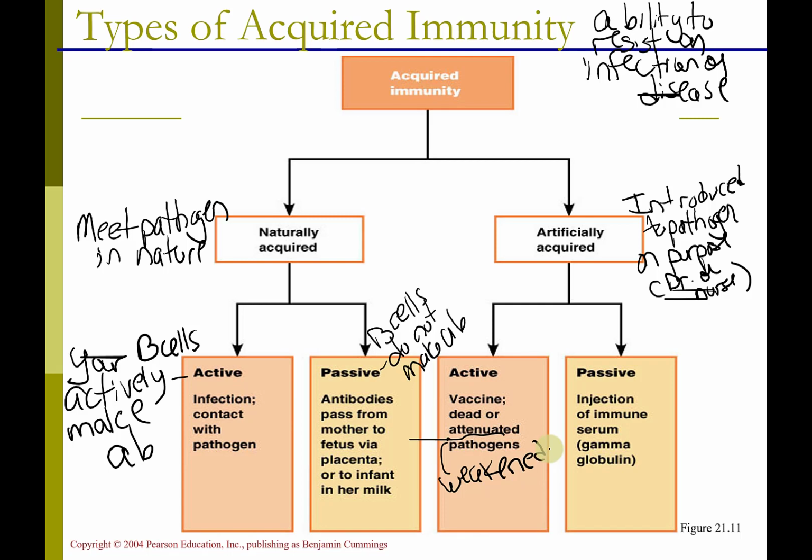Most vaccines, by the way, are for viruses. It's harder to make vaccines for bacteria. So here's one way. You're going to be exposed to the pathogen, but someone is giving it to you in a vaccine. And it's either a dead virus, it could be a piece of the dead virus, or it could be a weakened virus. So some examples of live attenuated vaccines would be the measles vaccine, the mumps vaccine, chickenpox, yellow fever. There is a vaccine for tuberculosis, but that's a live bacteria. It is more difficult to produce these vaccines from bacteria.